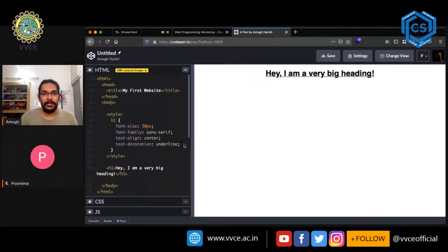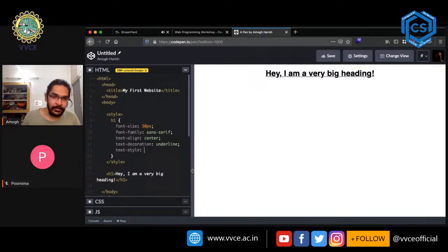Now if you wait for it to load, you can see that there is actually an underline beneath this text. Okay, great. Now it might be a little bit hard for me to show you bold and italics on this, but let me try, right? On heading tags especially. So I'm going to say the text style for this is going to be normal, right? If I do normal, it's going to lose that bolded property. Okay, it didn't lose the bolded property. Let me just check.